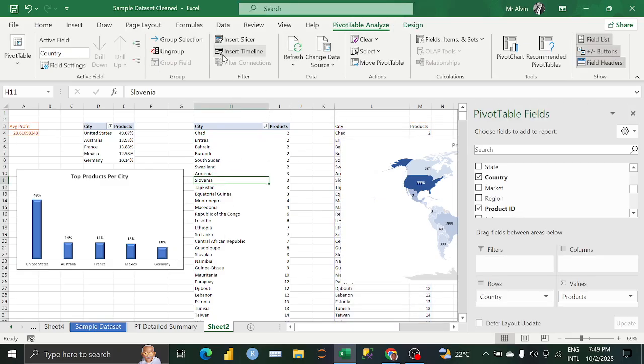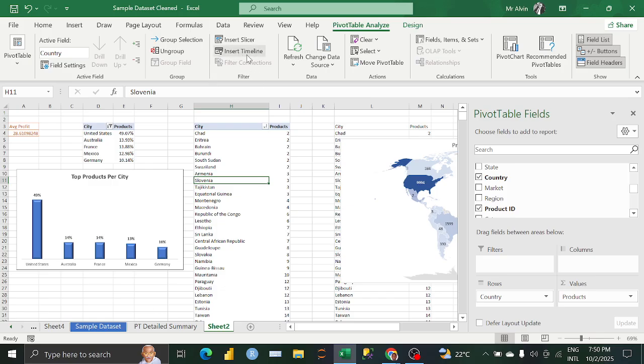So we can group selection or we can ungroup selection. Now to group, if let's say we're having this one as date, we could group easily in a hierarchical order. Let's say there you have the dates, you can start from the year, the quarter, the month, the day. Are you getting it like that? Now for this one, unfortunately, we cannot, but I'll show you in advanced Excel when we get there.